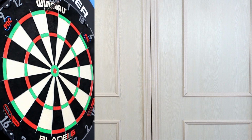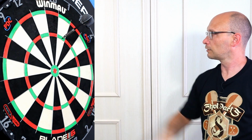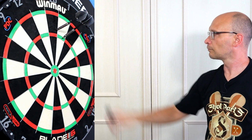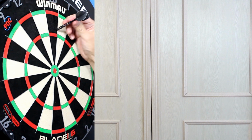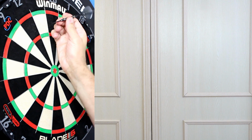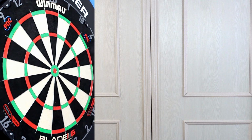Two double tops, but they do fly nice through the air, which, like I said, is kind of surprising with that grip. Oh, there we go, treble one, champion. Oh, but I think it's going to be fine for front and mid grippers, and probably rear grippers as well. But if you're a front gripper, I think you might want to move up a little bit so you can get onto that grip. Definitely for mid grippers though, you get the full effect of it.